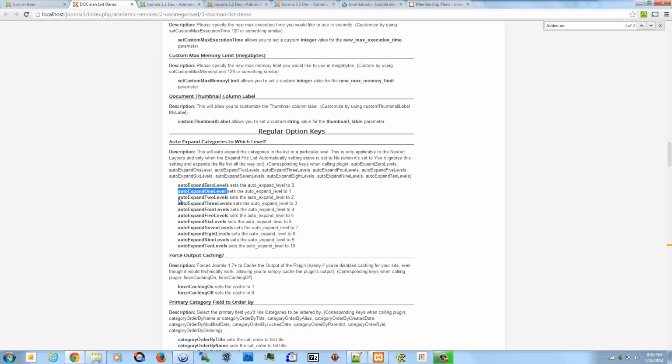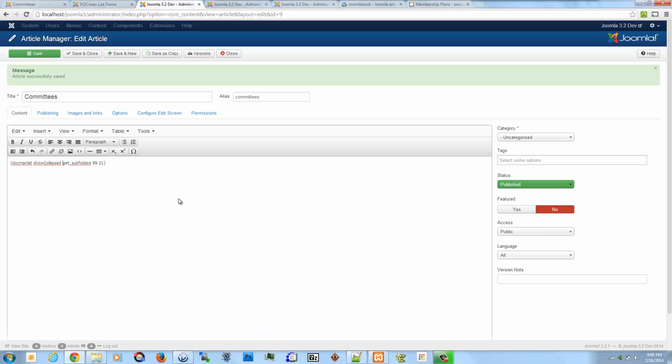But if you have the auto expand one level turned on, auto expand one level, and by the way, these are case sensitive, so if you type it with a little e, that won't work, but if you type it with a big E, it will work. So let's save that and refresh here.